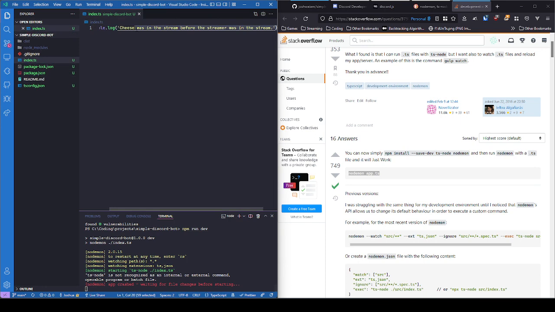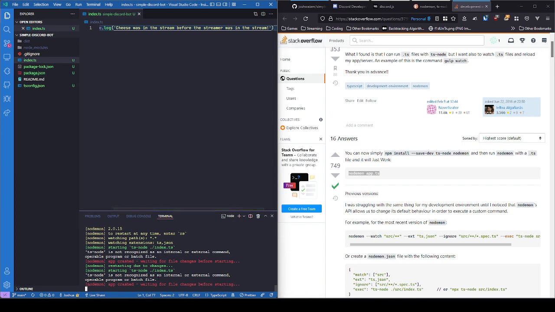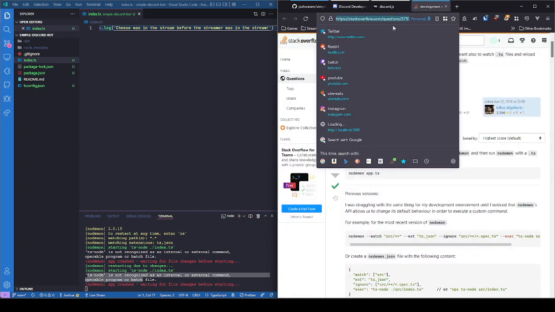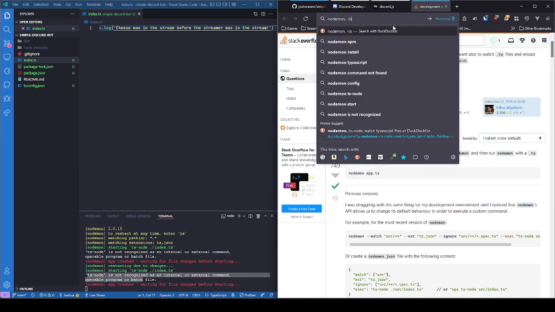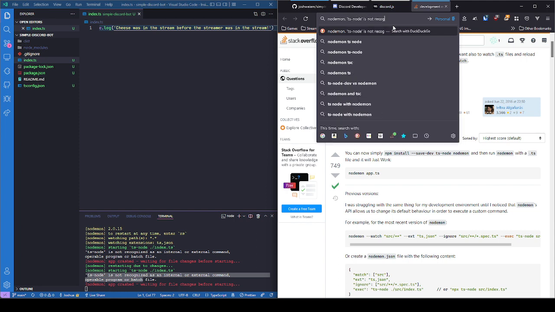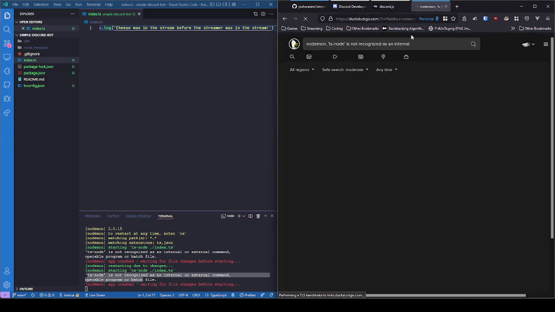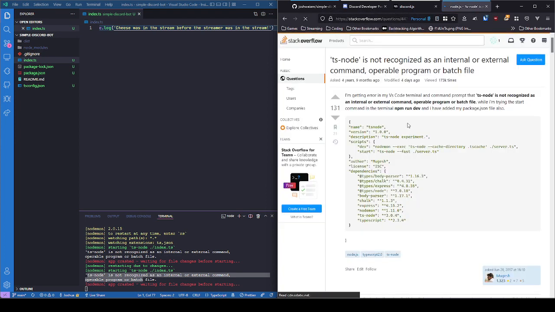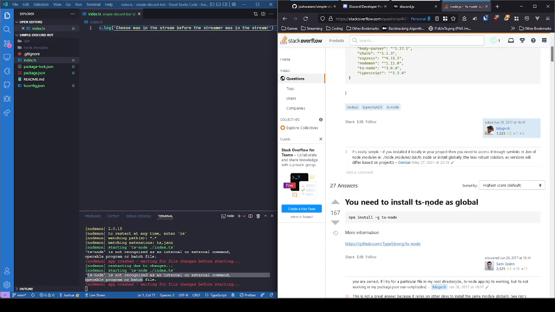All right, let's just try to make a change real quick. I'm going to add an exclamation mark at the end. Does it do anything? No. All right, let's see why. We installed ts-node, but it's still not happy. Yeah, this is what you used to have to do. This is what I was trying to Google. This command is awful. Now it says it just works, but let's see why this particular one is not doing what I want. Nodemon, ts-node is not recognized as an internal. Let's see what we find. Oh, we need to install it globally, not as a local dependency.